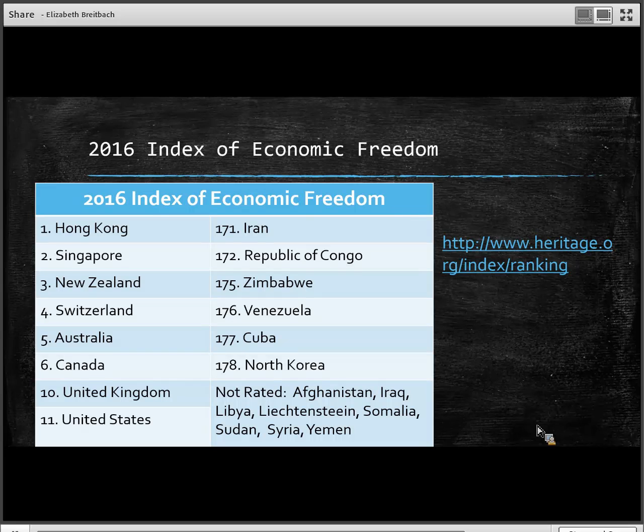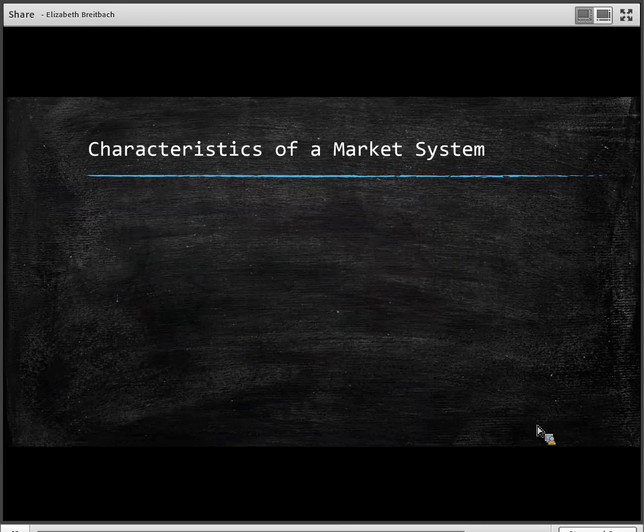Not rated are some countries, and what that means is they don't provide enough information about their laws concerning these different items that the Heritage Organization ranks. And so it's hard to really understand these countries and how much economic freedom they have. So again, I would recommend, if you want more information or if you just want to kind of explore a little bit, this Heritage link that is over here on the right hand side is a great resource to use and to take a look at a little more in depth onto this economic freedom rating. All right, so how does the Heritage Organization, but also how do economists characterize a market system?